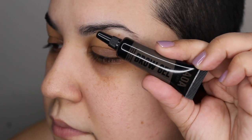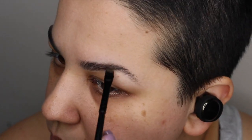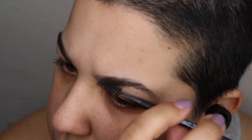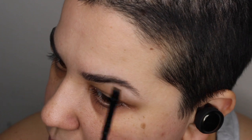Moving on, I have this brow gel product from AOA Studio, which is the Shop Miss A brand, and this is phenomenal. I haven't been a huge fan of Shop Miss A brow products — I've tried literally everything they make and narrowed it down to two or three products that I think are top notch, considering they're only a dollar. It applies beautifully on the eyebrows. If you have a thicker eyebrow I would recommend this a little bit more because it makes your eyebrows look so beautifully full. It's also transfer proof — I'm rubbing my eyebrows right now and not getting any product on my finger. It's waterproof and sweat proof.